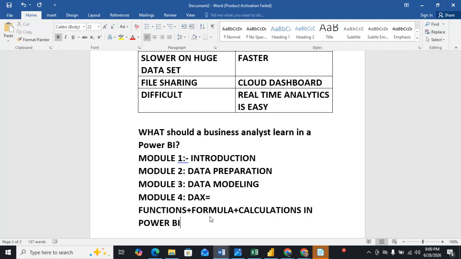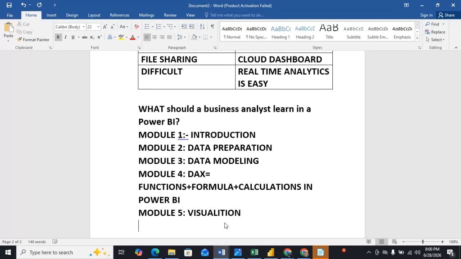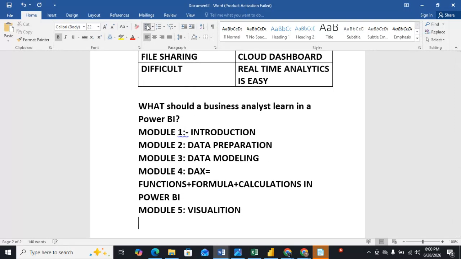Apart from DAX, what else do we need to learn as a BA? The next module is visualization. What do we do in visualization?